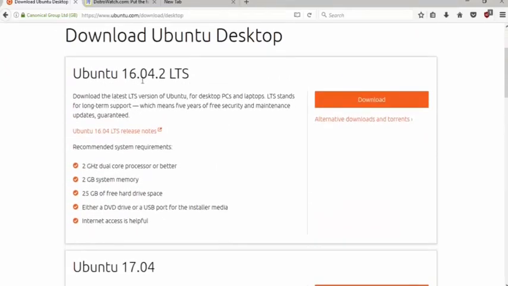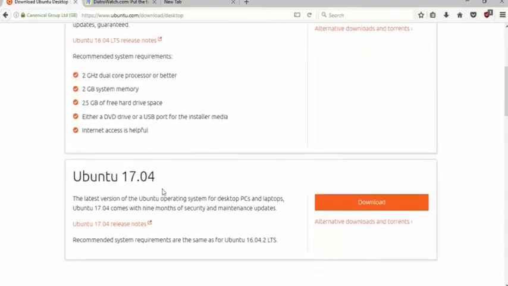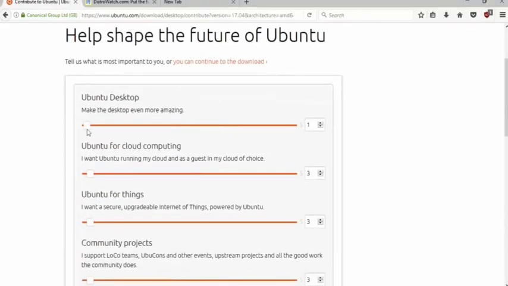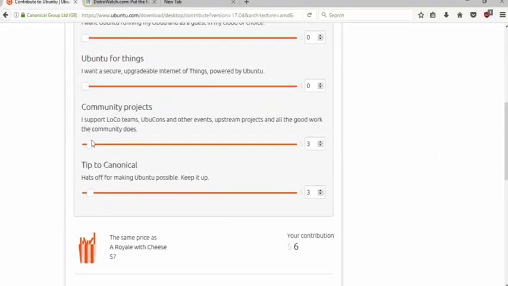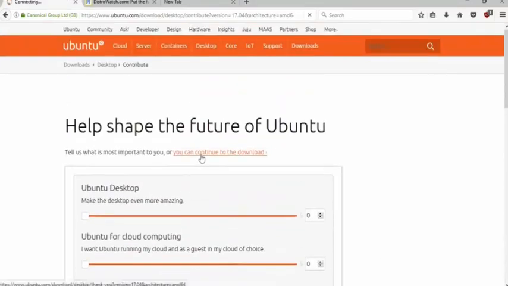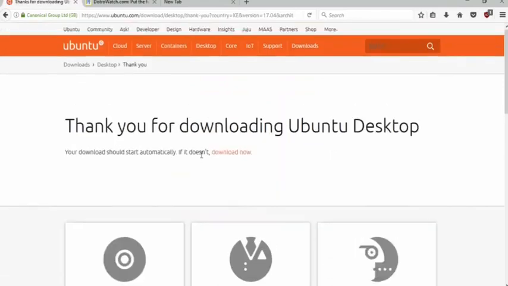The most stable right now is 16.04.2, which I would recommend for you, but there's no real big difference between these two. So you can just download 17.04 as of this recording, and again, you don't need to pay anything, or you can if you want to support the project. I'm just going to make it 0, and once that's done, you can continue the download.